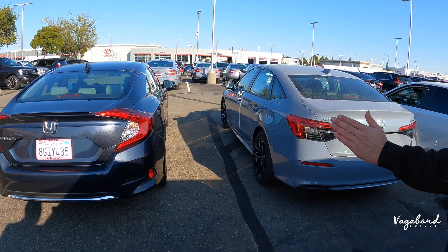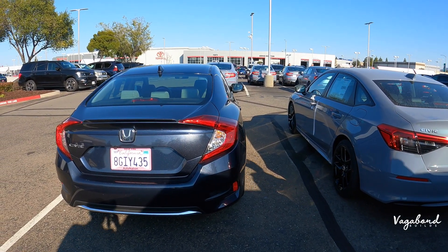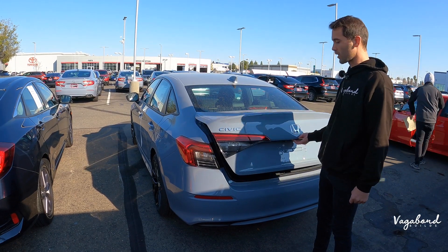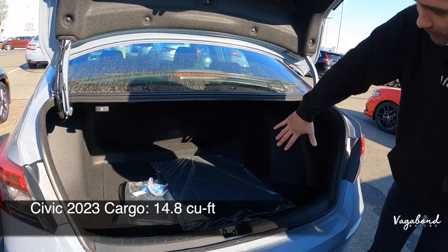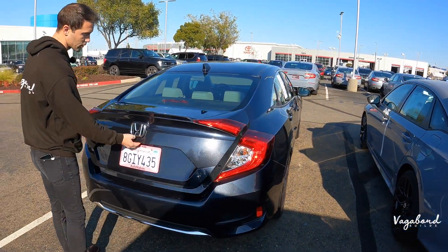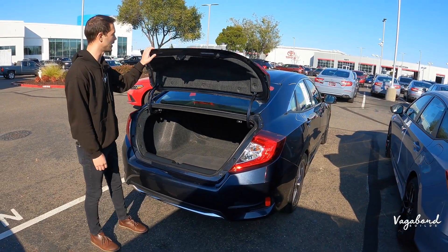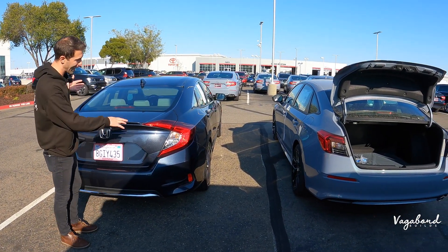Just get a load at the back ends of both cars — total different look. Sometimes new bodies look similar, but Honda completely changed their look. Now popping the trunk, you get a button with the camera integrated right over the license plate. Cargo room is 14.8 cubic feet on the new 2023. On the old body, same button-and-camera setup over the license plate, and that's 15.1 cubic feet. Pretty much almost the same space, but remember the huge difference on the back end styling.